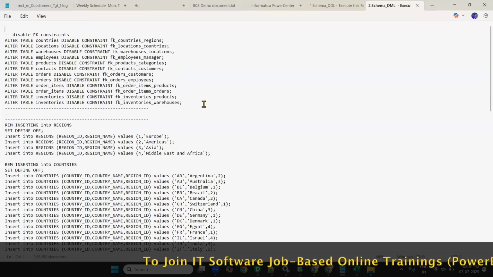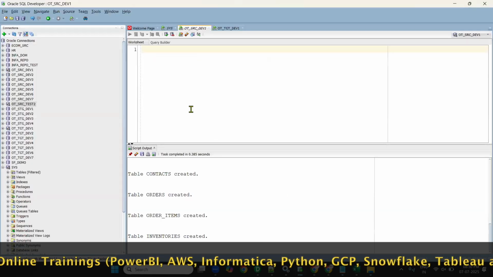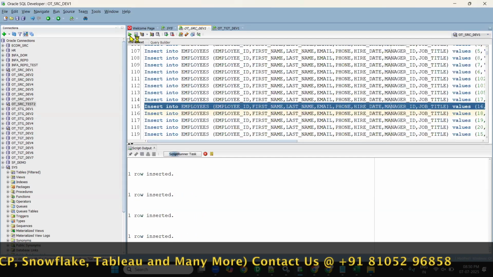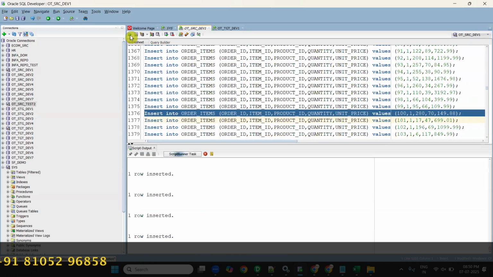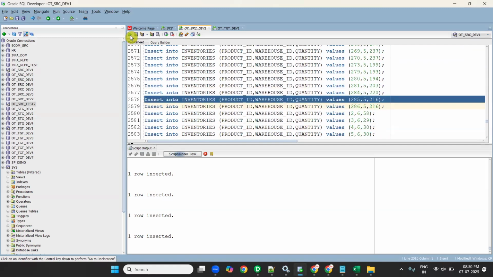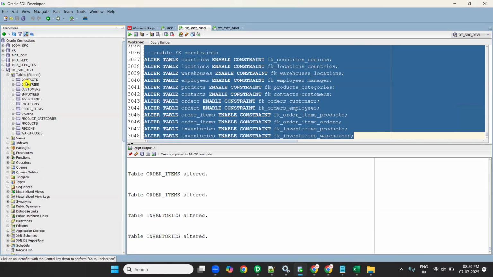These are insert statements. Control A and Control C, select all, copy and paste it in OTSRC-1. Select all and execute them. So that you will get some tables and data to work on a daily basis. Not only this, I will give many tables in future sessions. As a start, I'm starting with a small set. Now in OTSRC-1, we have this many tables created.